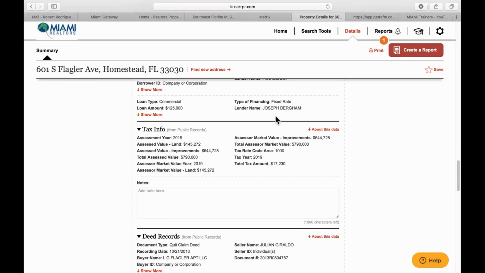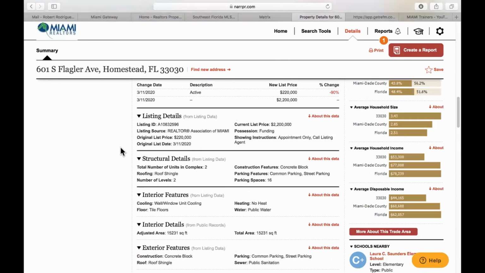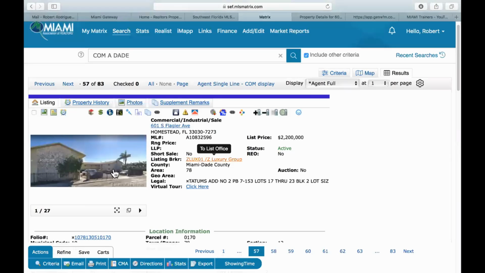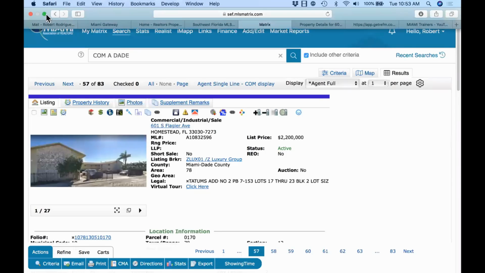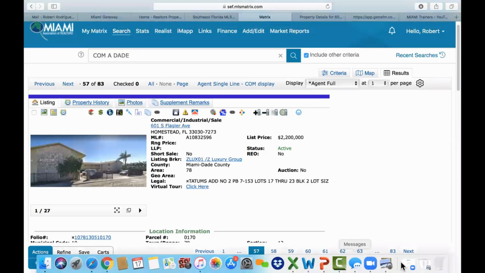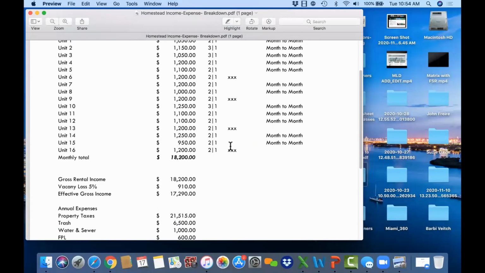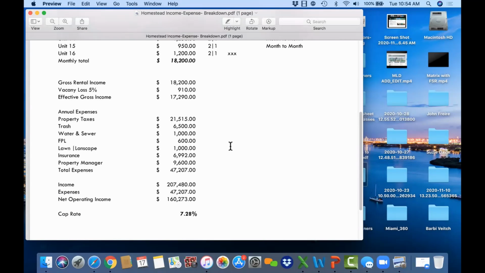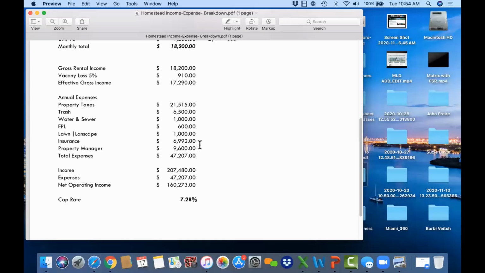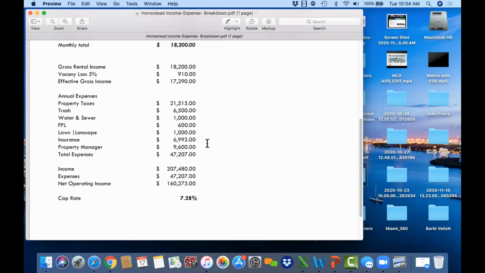I'm going to put it on a calculator, $17,230. Now, what is going to be the insurance on this property? This is a 16 unit building. I would need to contact an insurance brokerage and get an estimate. Now I can look at the attachment that was provided to me by the realtor and see what the insurance is. Insurance is about $7,000. Now I know that you guys are seeing that taxes are $21,515, so we may have to adjust that. So taxes are going to be $21,515.